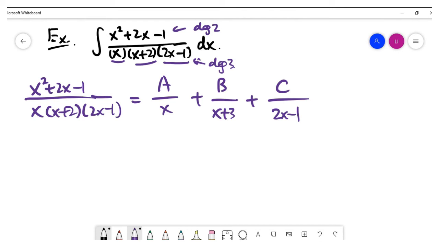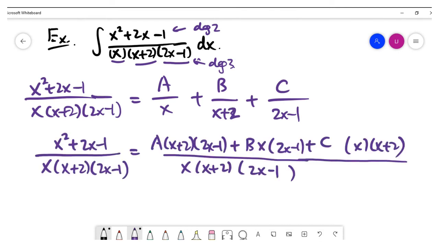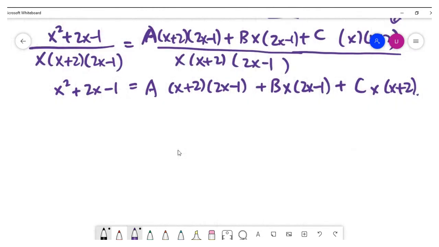And if we make the common denominator, we should have the following. Please check both fractions at the left and at the right. I make a common denominator on the right-hand side, and the numerator is a little bit long, but please check the factors that you have. So now please compare the numerator on top of the left-hand side and the top of the right-hand side.